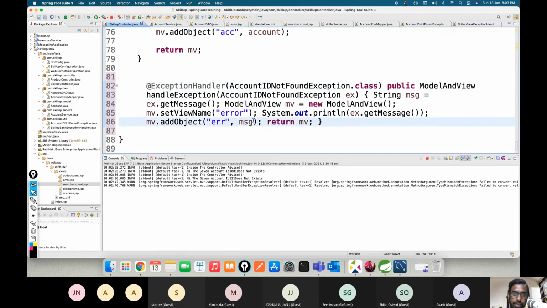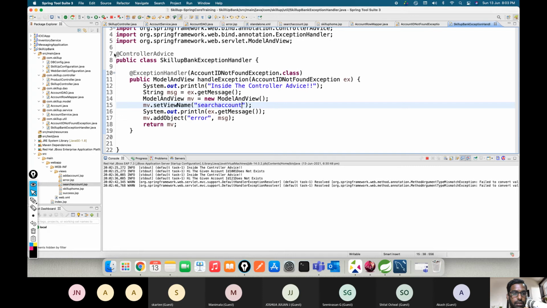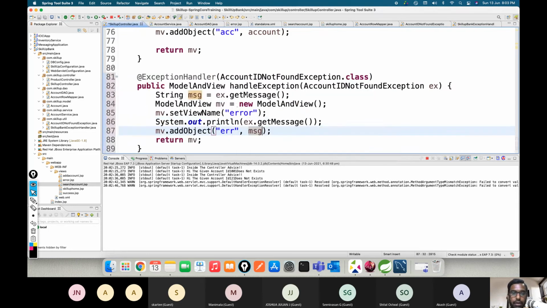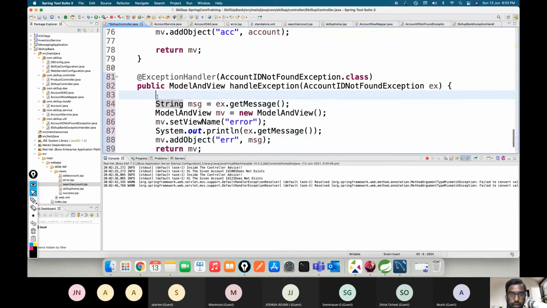So I can give ERR, something like this. This time I'm going to comment this one. No controller advice for a while. We'll just test this once again. And inside controller level, sysout controller level exception, right?